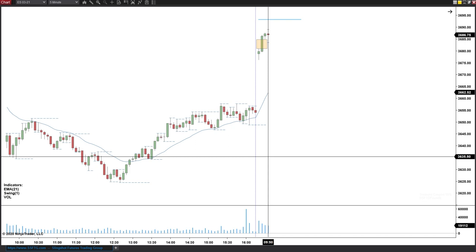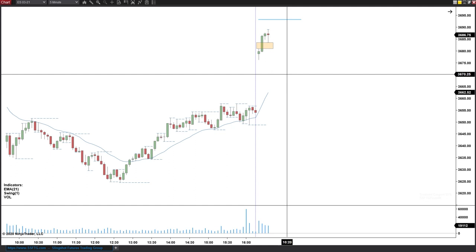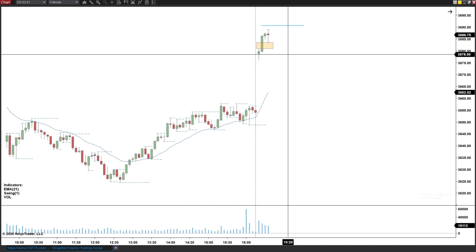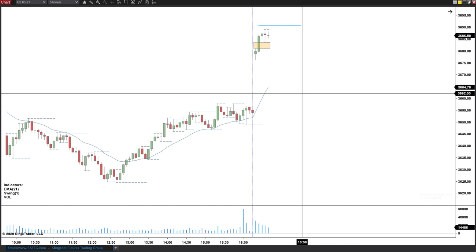We get a dip below the previous bull bar and buyers picked it up. Interestingly, we didn't see increasing volume — volume actually decreased a bit and balanced out. That's not what you want to see if these were buyers truly taking over. Now this does still have open candle gapping, but it did fill a bit of that in. Looking for candle gap objectives, that would put the high objective right about at around 3690.75. It's still open, but we're not really seeing a whole lot. The fact that it went engulfing might have shaken the nerves a little bit of some traders — so maybe sitting on hands. We have a doji. That's about the definition of sitting on hands. Nothing happened.